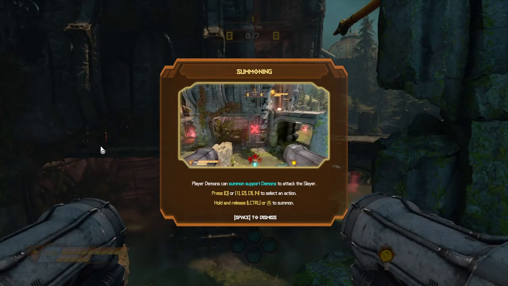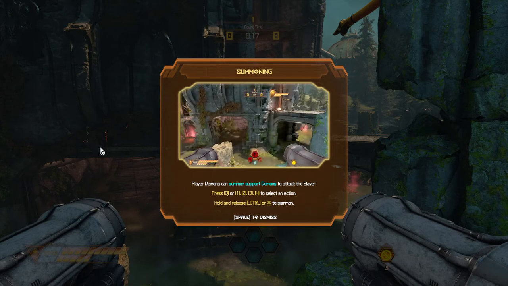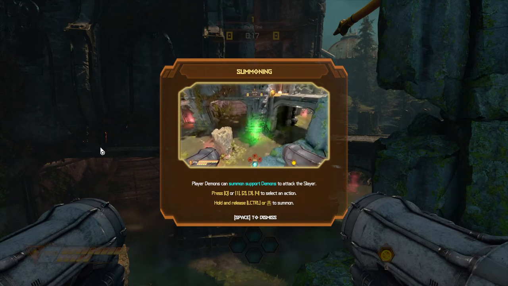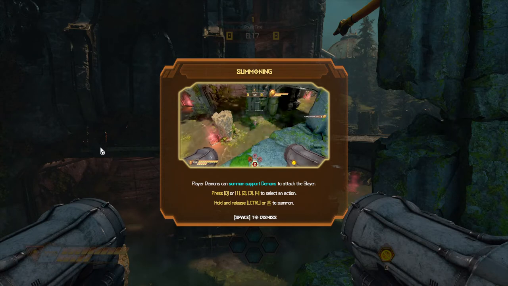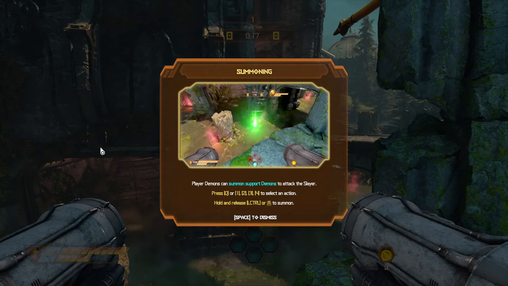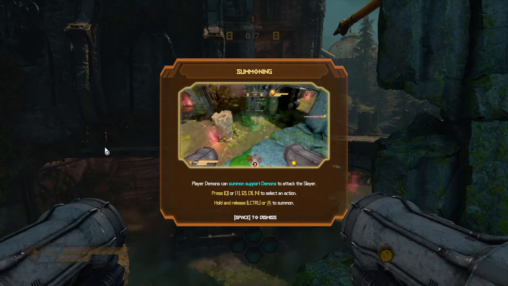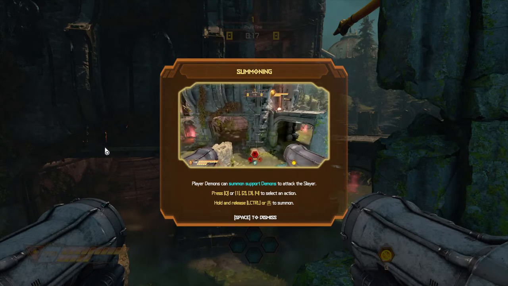Summoning. Lair demons can summon support demons to attack the Slayer. Press Q or 1, 2, 3, 4 to select an action. Hold and release left control or middle mouse button to summon.